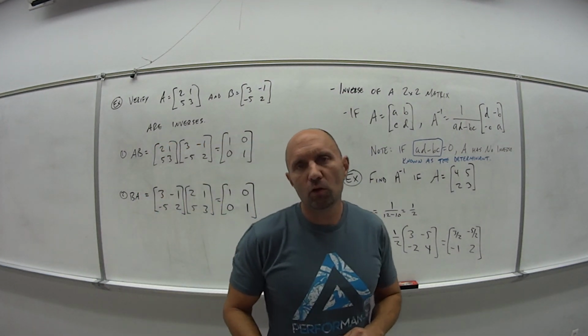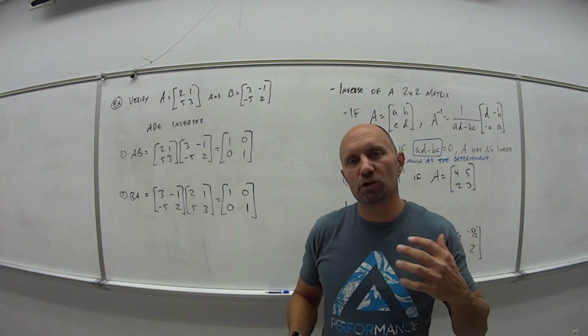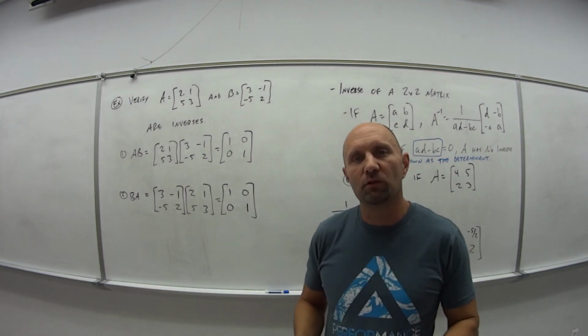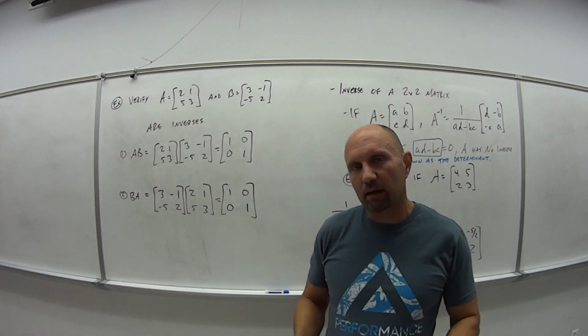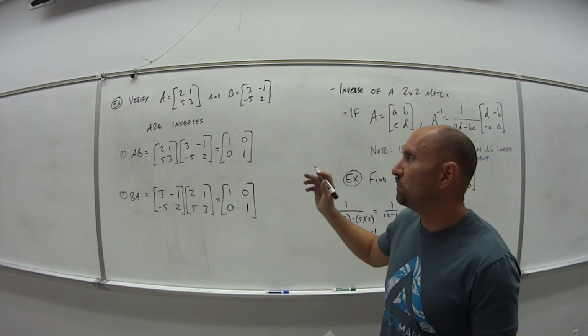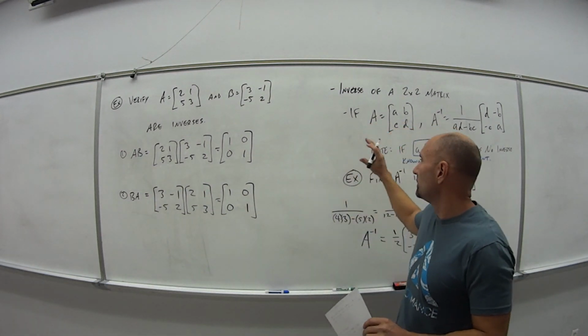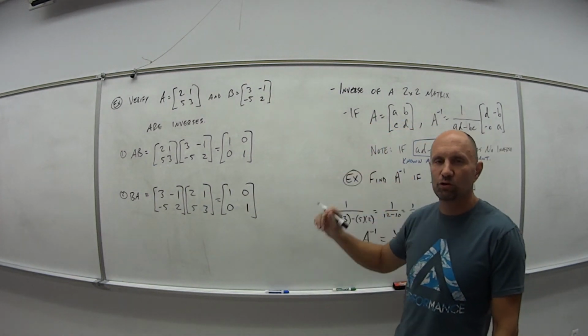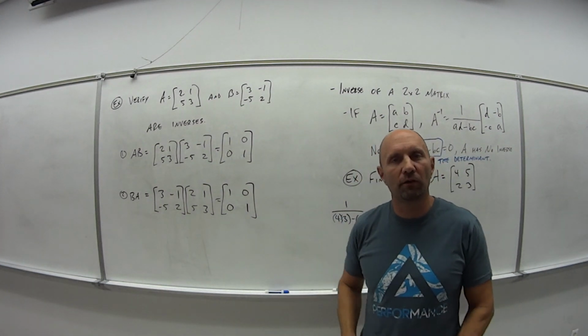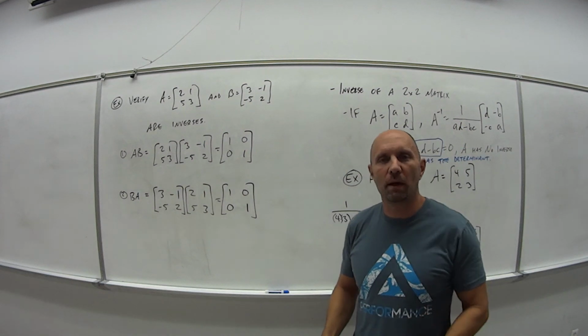So that's it for video 1. Quick introduction. We're talking about inverses of matrices. Come on back and we're going to find out how to do an inverse when we have a matrix bigger than 2 by 2. As I said, 2 by 2 has a nice formula. Unfortunately, that doesn't work for 3 by 3, 4 by 4, etc. There's a process we're going to have to follow. So come on back and we'll look at that.